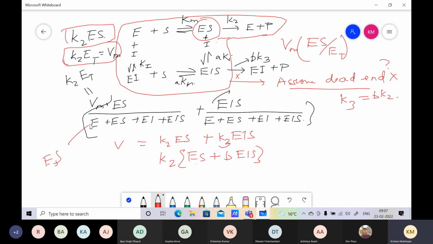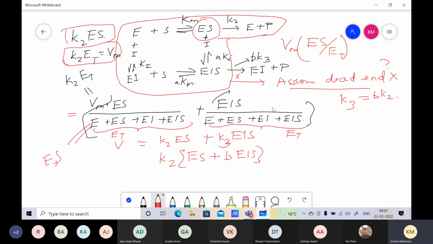ES in terms of ET, which is this expression here, the fractional saturation. So we can replace it. This is equal to fractional saturation. Notice that this expression obviously is ET. So ES upon ET we know, so we know that ES can be written in terms of ET. That is all. Simple enough. This is also ET. I hope you have understood this simple algebraic strategy that we are following here.